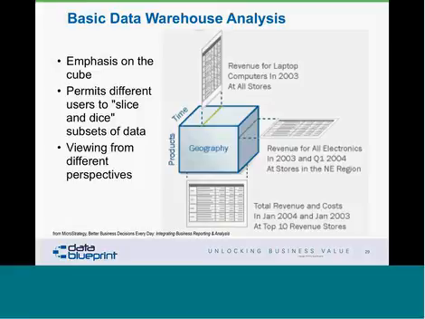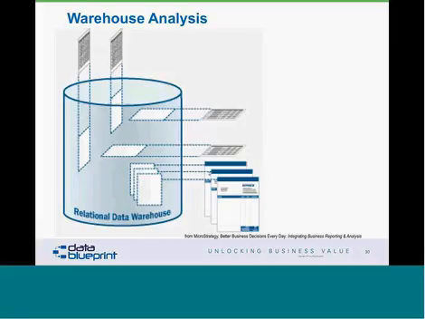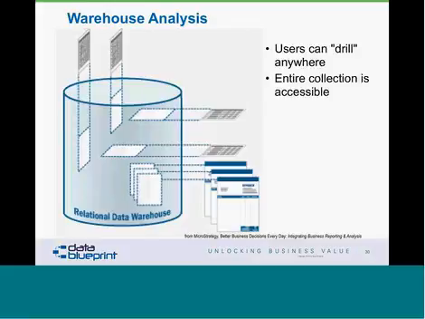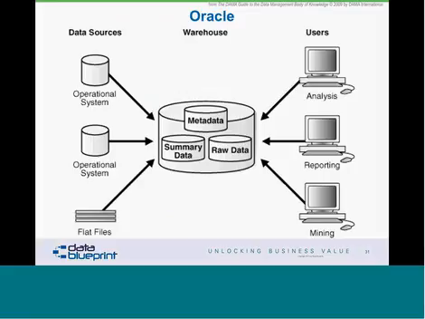And again, these are different perspectives because we can't possibly anticipate all of the specific requests that the users will have of us. In other words, people with a warehouse and the right set of tools can drill anywhere into that collection, and the entire collection can become accessible, and when they look at summaries, they can then drop down into different levels of detail.